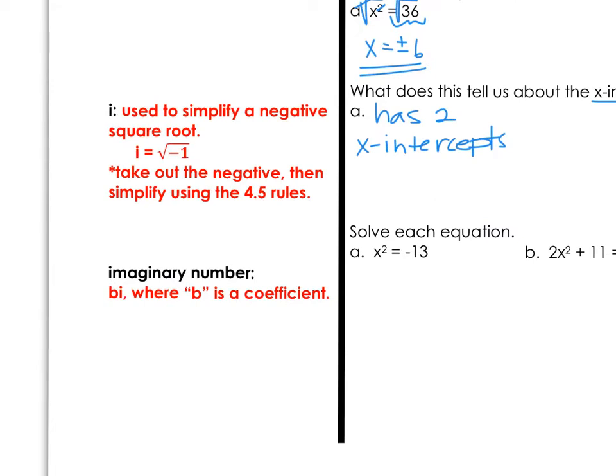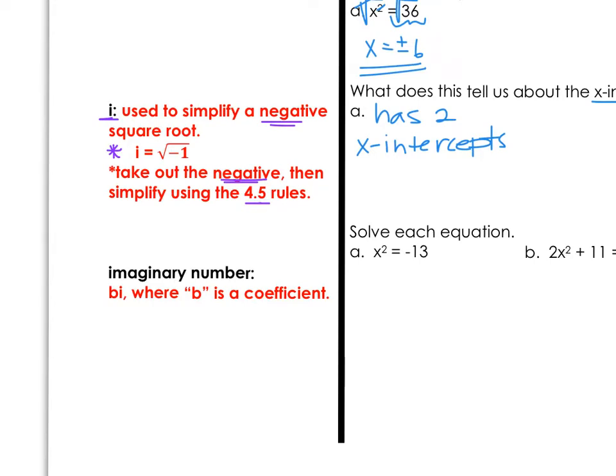Sometimes it's important to carry on past that negative square root. So mathematicians created a symbol or a constant that would alleviate the negative on the inside. And that constant is the letter i. i is a letter that represents the negative part of the square root. The definition for i is equal to the square root of negative 1. How we'll work with it is we'll take out the negative symbol by putting i in front of the radical, almost like a perfect square root that we simplified in lesson 4.5. Once you factor out that negative part in the front, then you simplify the radical using our rules from 4.5.